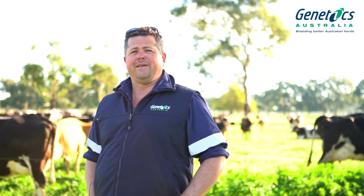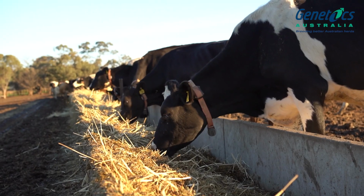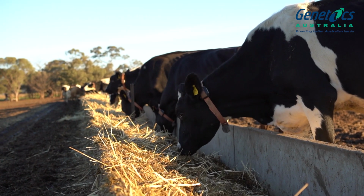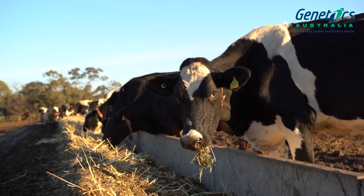When we preg tested, you know exactly when they're going to calve, instead of the bull getting it at some stage in that 6 or 8 week period. In the last dry period, I reckon we probably saved a couple of tonnes per cow in terms of dry cow hay. So in a year where hay is expensive, it was very handy.